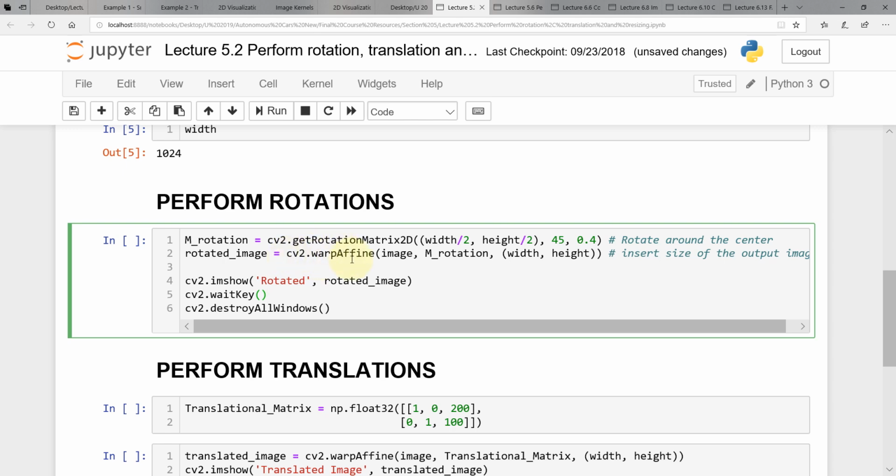Afterwards, we're going to use OpenCV warpAffine, which means we're going to perform an affine transformation. We are going to maintain how the sides of the image are parallel. In the original image and in the transformed image, all the sides of the image are maintained in a parallel format.